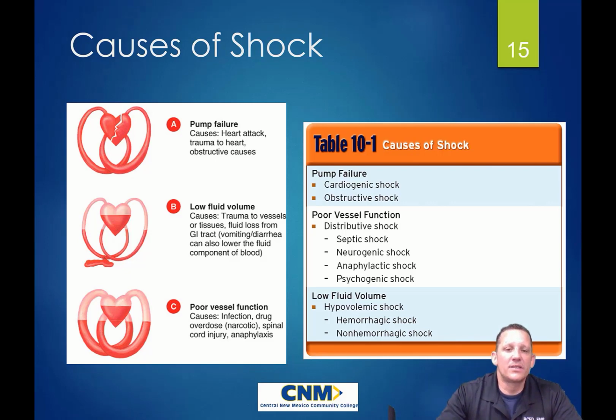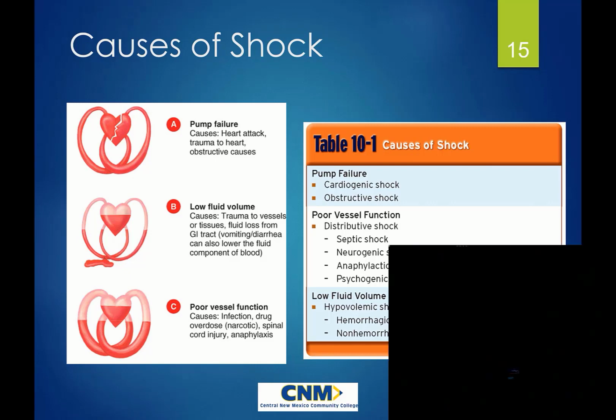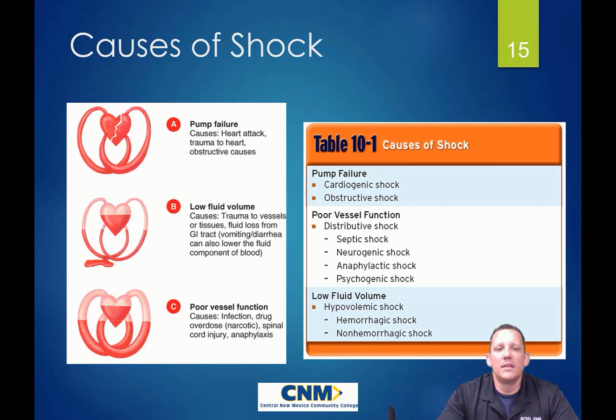And then we have poor vessel function, which really gets into when we're taking certain drugs, or perhaps we get septic, right? If somebody becomes very septic, they become very acidotic, and this will also cause the vessels to just vasodilate, and then we'll completely dump the pressure. If I dump the pressure, the pump itself is not able to compensate. It can only go so fast to try to keep that pressure up that we need for the tissue to be receiving that oxygenation and the nutrients.